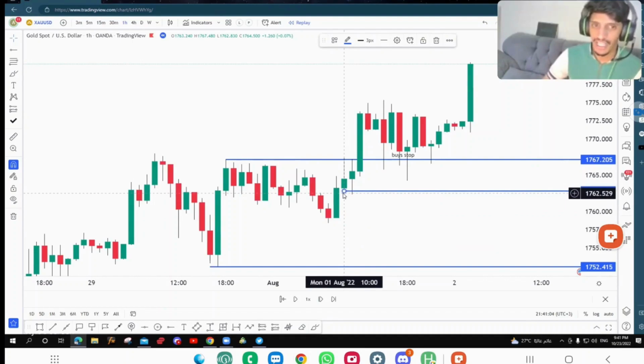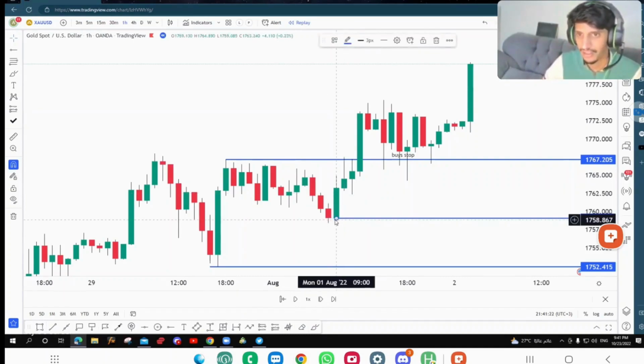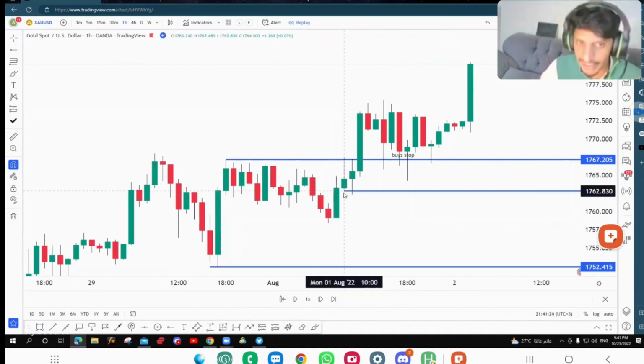Why? Because of the swing low or the swing high? No, because the candle that activates your position can go anywhere since it's not closed yet. You want to put your stop loss on a candle that has been already closed, which is this one here. Okay.